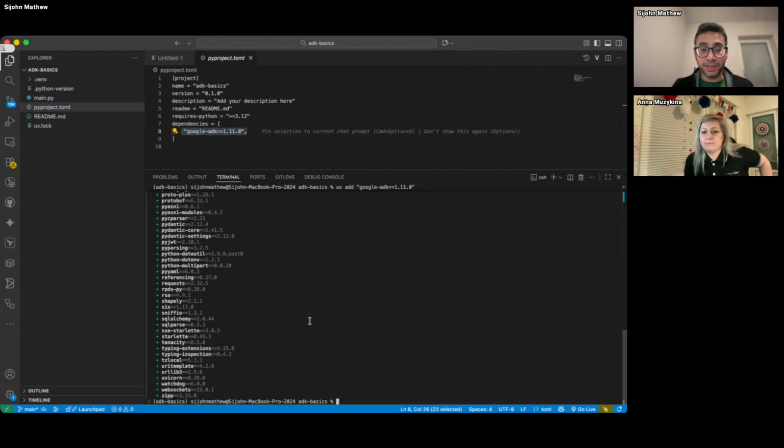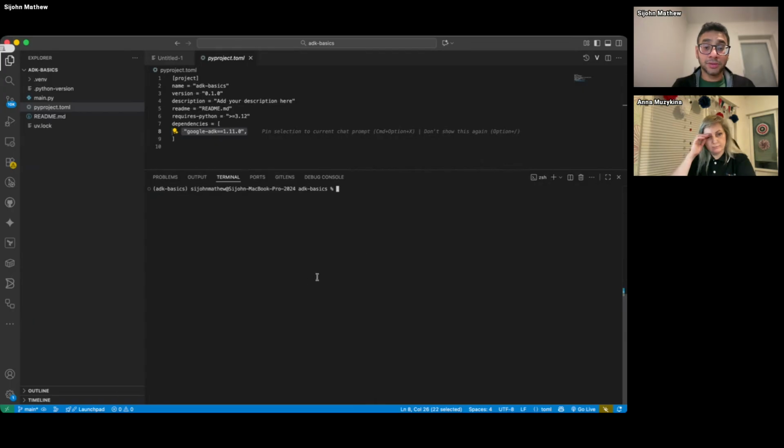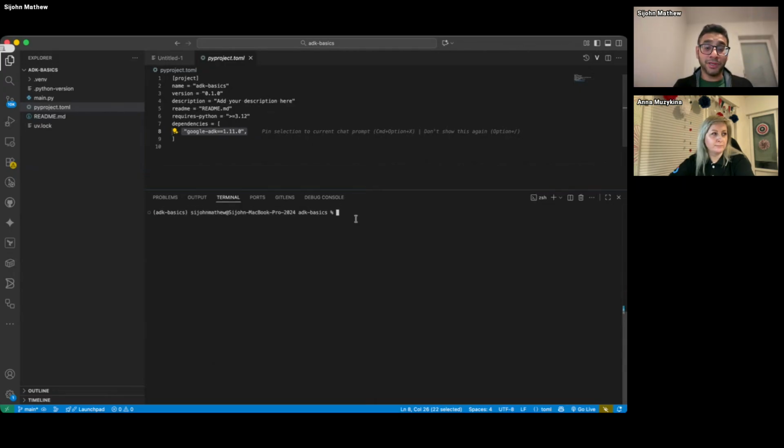Till now, everything was Python. We were setting up just a virtual environment and importing the Google ADK library. So now we will start with the ADK. Let me clear this. For creating an agent, I'm going to create a very simple agent which can actually say hello, how are you? It's like your normal chatbot, either in ChatGPT or in Gemini. So we will just create a simple agent, and then from there we'll take it forward.